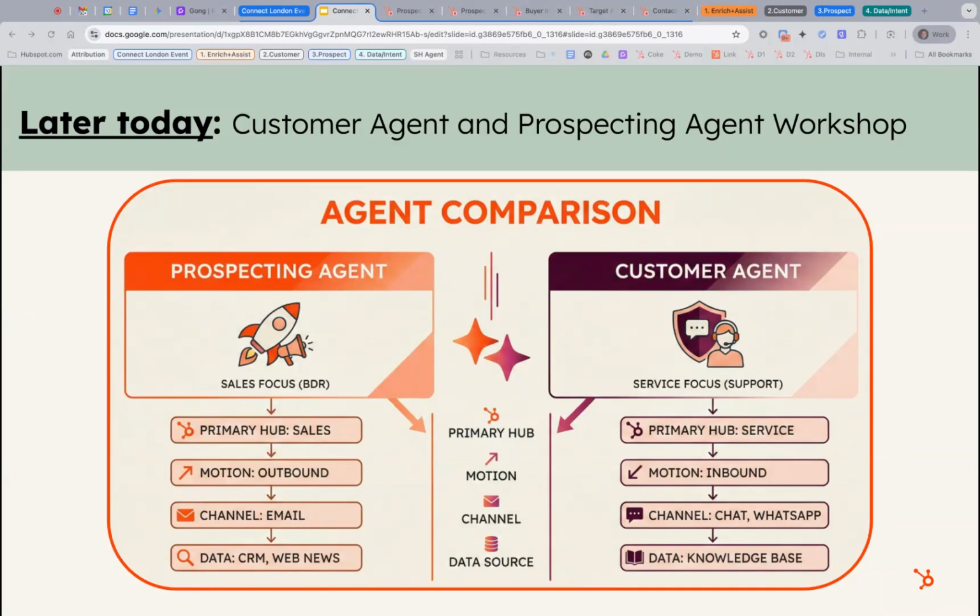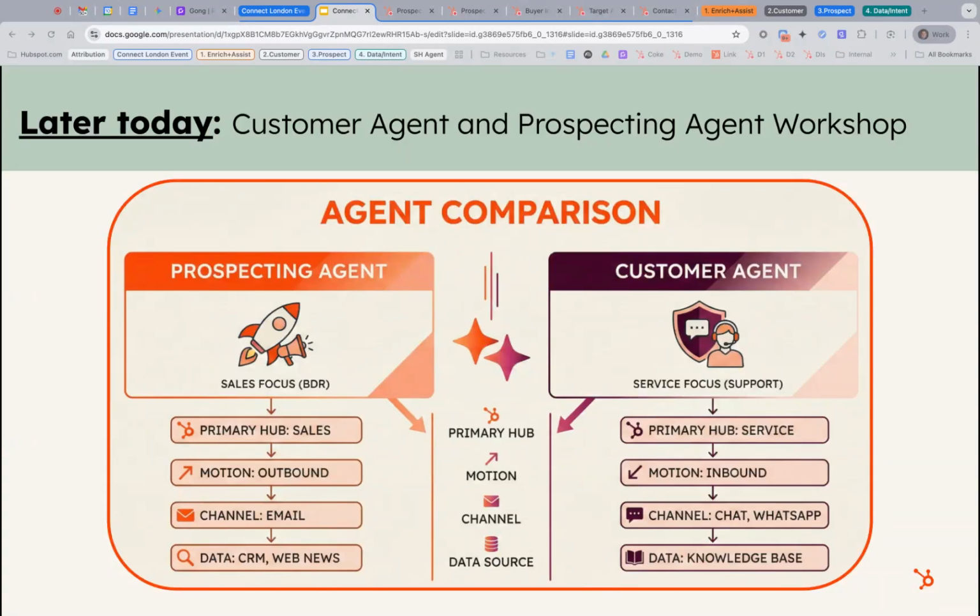And on the left side, we have the customer agent. Think about the customer agent like your defender. It works better with Service Hub, of course. It's in all the other hubs, at the professional tier, but it works way better with Service Hub. At the end of the day, the customer agent is solving for your customers.